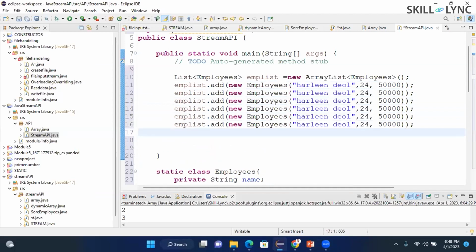Suppose we have to take 6 data entries here. Now we need to change the name here only. This way we will do it very fast. Now here we will give a different name. Let's take Mithali Raj. Let's give the age 30 and salary should be, let's take 90,000.